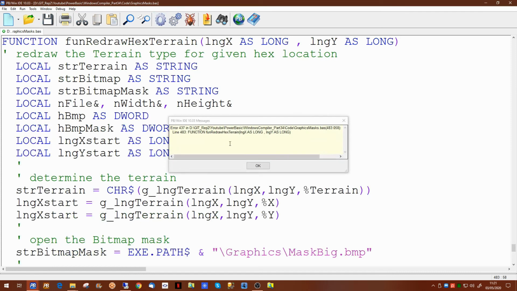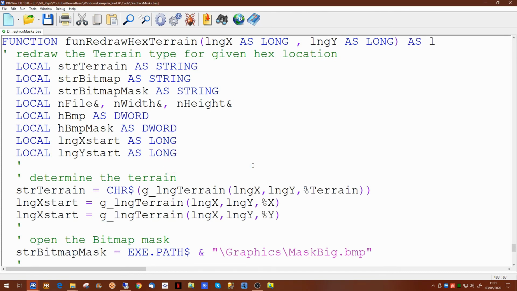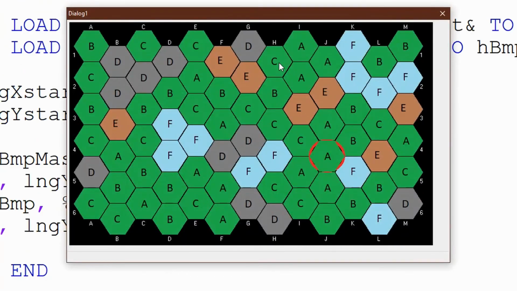Quick compile to see if we've got that clear. Oh, we missed the return from that variable. And there we have it flashing. Now you notice there is a small problem with this one in that the red circle actually goes slightly beyond the bounds of the hex bitmap. So it's actually encroaching in on the hexagonals around the central hex. So our method for actually doing this animation is falling short.